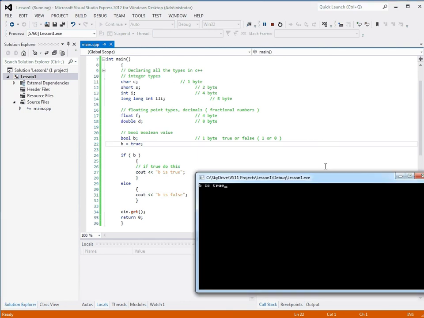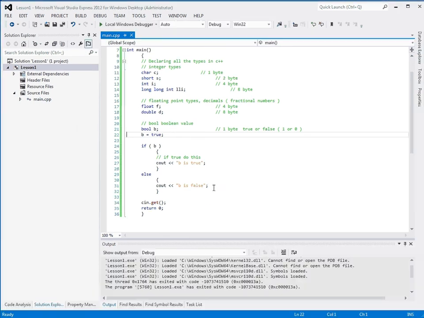So that is the basic use of a Boolean value. You'll be doing this over and over and over again all the time you're programming. So there you have it. That's all the built-in types in C++. When you start doing object-oriented programming, you'll be creating your own types. But you're not going to be creating any of these base types. You'll just be using them. And all of your classes will be built out of these base types.